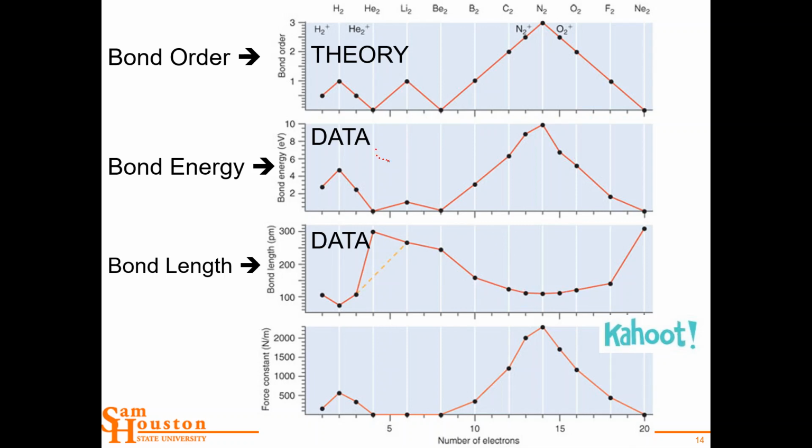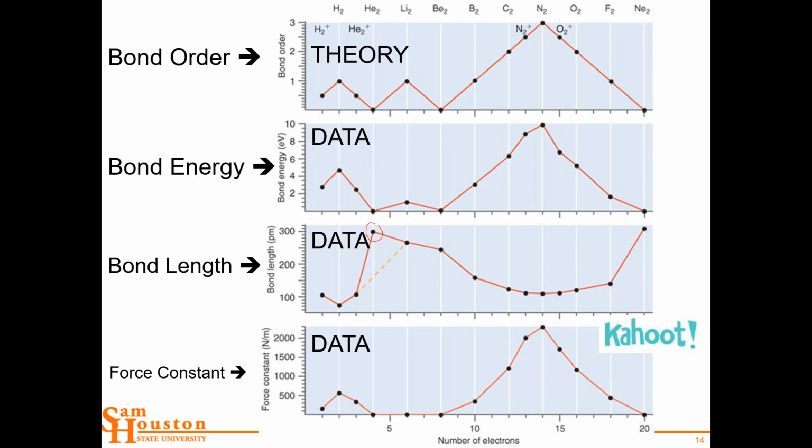Here at helium is a bond order of 0, and yet you can see in nature some dihelium, but look how long that bond length is. That's not a covalent bond. They're just stuck to each other. That's what we call a van der Waals interaction. They're small enough that it's 300 picometers or about 3 angstroms. And then this last one is force constant, the vibrational force constant. So there's a lot of things that confirm the structures that we get from molecular orbital theory.